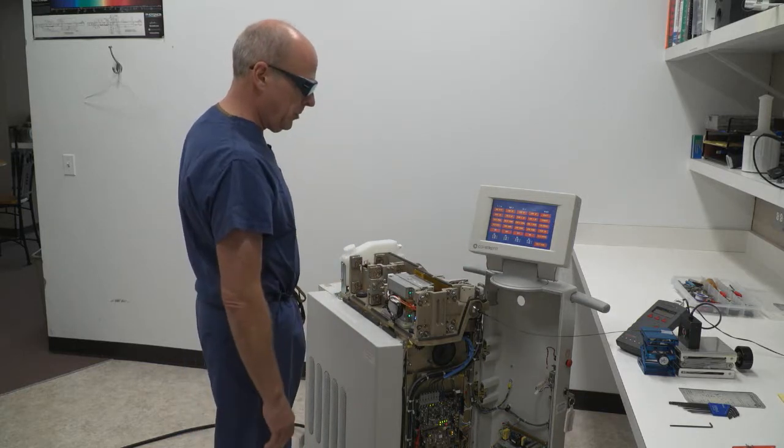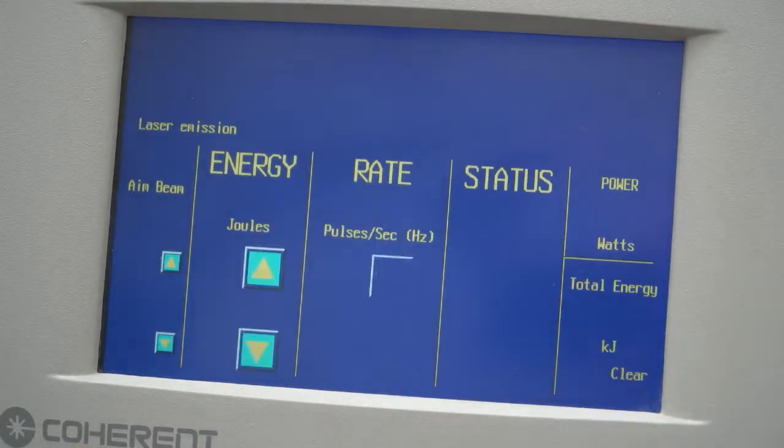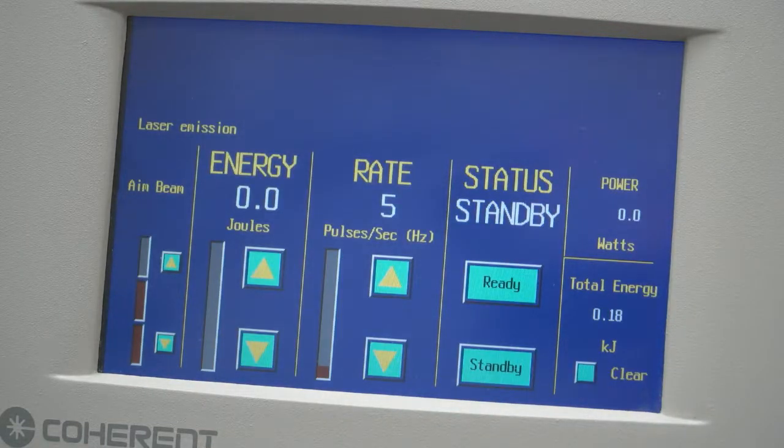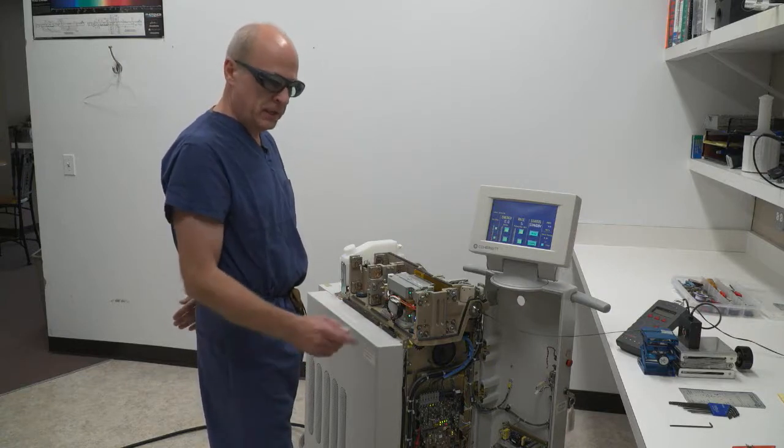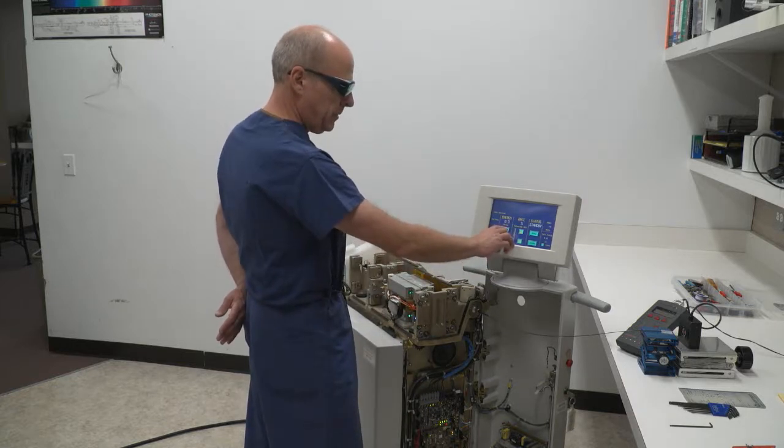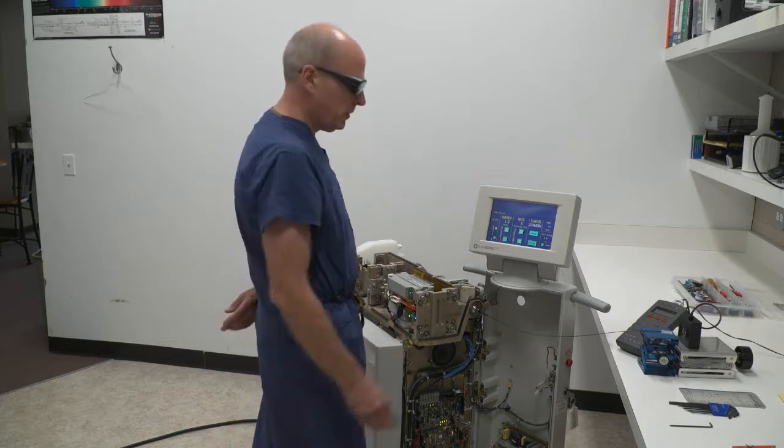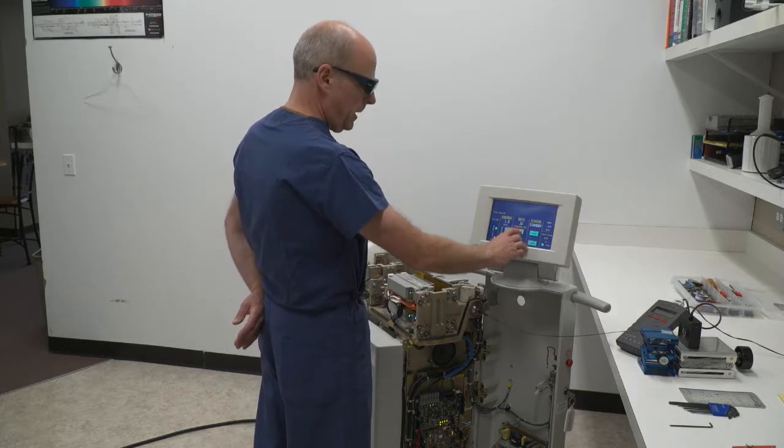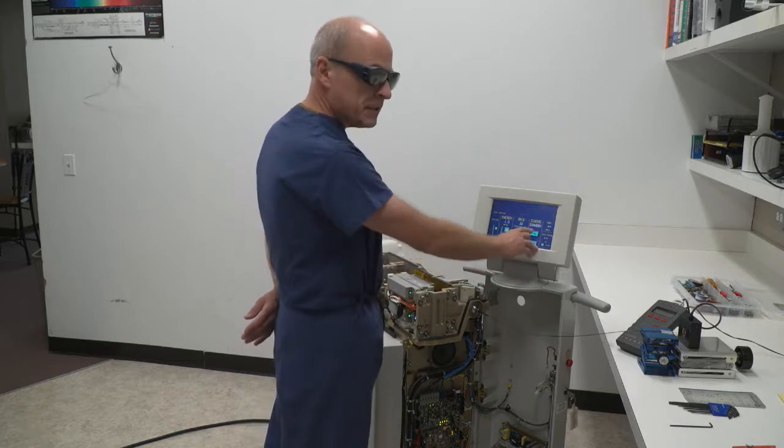The last thing I'd like to do is check the output power and make sure that the energy that's displayed to the user is correctly calibrated to my meter. I'm going to do that by selecting an energy of one joule per pulse at a rate of 10 pulses per second. It should show up on my meter as 10 watts.